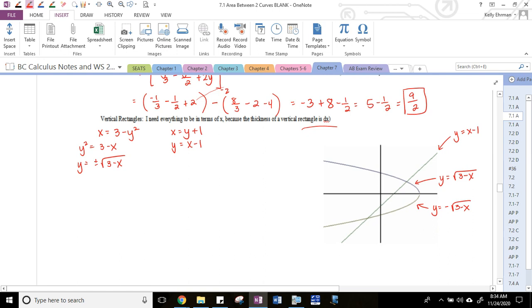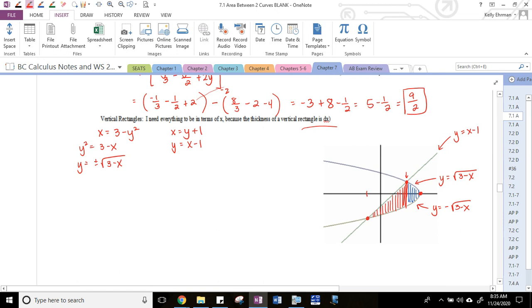Now, if everything is in terms of x, what we're looking at is top minus bottom. Okay, so when do we switch to top minus bottom? Like when does the top and bottom switch? Well, right here, on top you've got the line, on the bottom you've got the curve, and then over here the top switches to the top curve and the bottom is still the bottom curve. So what do I need to know? Which bounds do I need to know? I need to know this in terms of x. I need to know this in terms of x. And I need to know where does it end in terms of x.